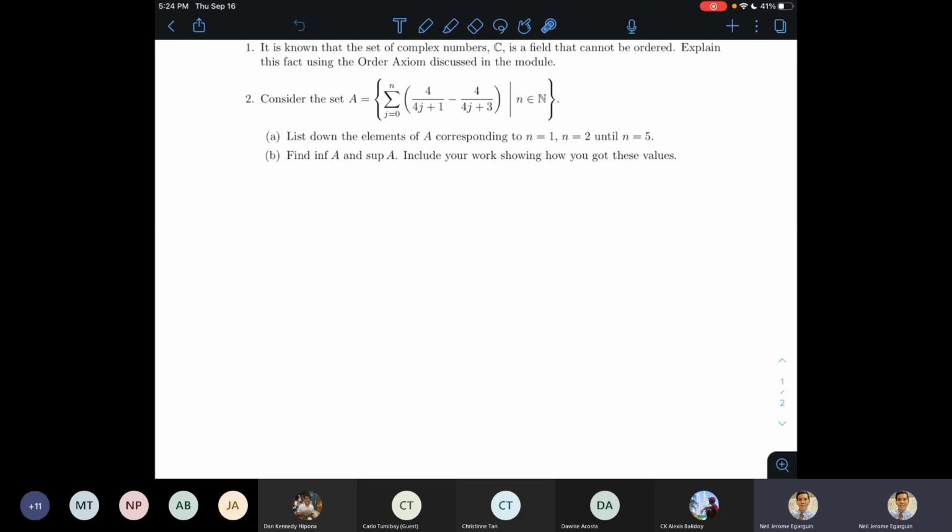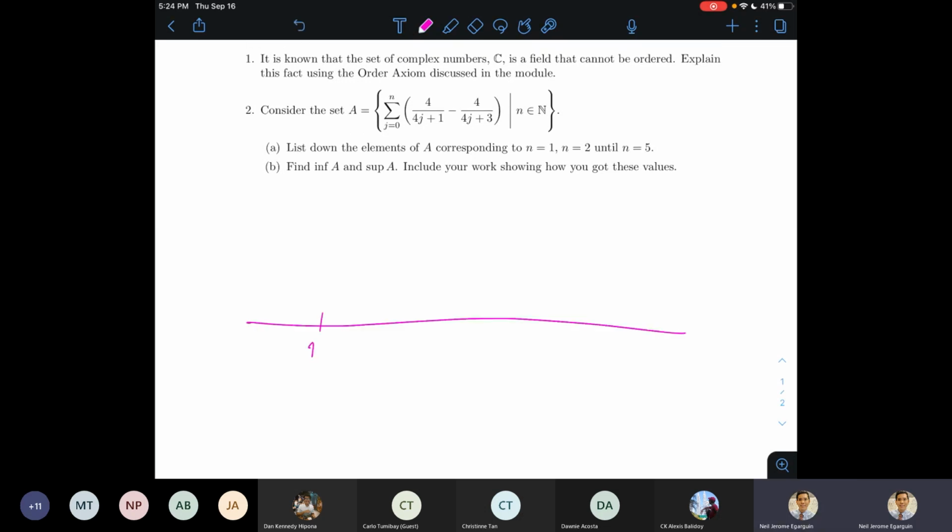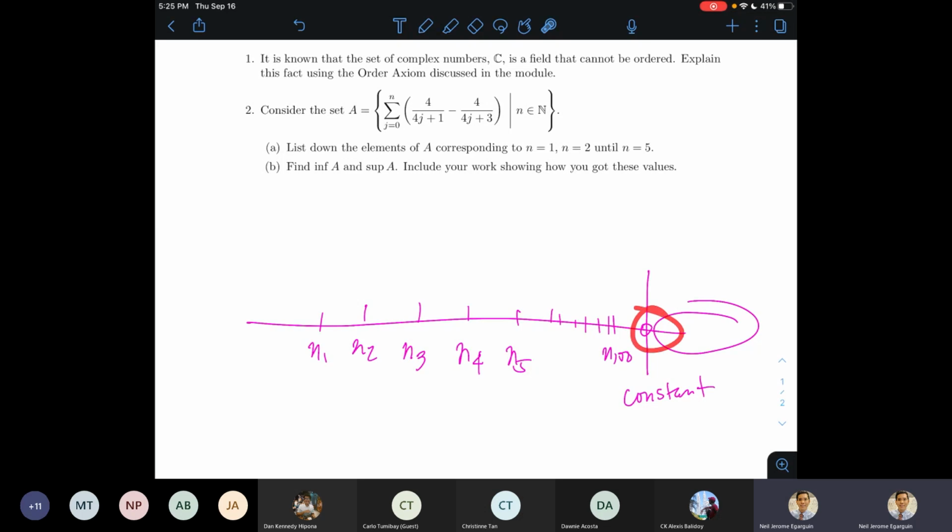At dahil increasing yung number, so meron kang n equals 1, n equals 2, n equals 3, n equals 4, n equals 5. Tapos sabi nyo, increasing siya, so pataas ng pataas yung values, and 100 halimbawa to. Pero makikita nyo, palapit lang siya ng palapit sa isang wonderful constant. So palapit lang ng palapit yung term sa isang constant. Ibig sabihin yung constant na yon, siya malamang yung supremum. Kasi siya na yung pinakamaliit na upper bound para dun sa elements ng set. Ibig sabihin, walang lumalampas dito at wala ng upper bound na mas liliit pa dito sa constant na to. So, yun yung hahanapin kong reasoning.